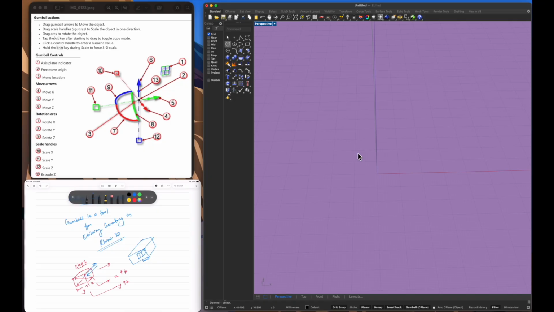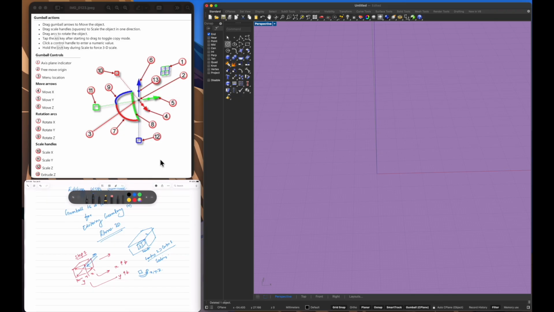So this is geometry 1, this is geometry 2. Geometry 2 is greater than geometry 1. So this is called scaling, and that can be done using this. Again, we can use the rotate command, so this geometry can be rotated either in X, Y, or Z. I will make a geometry and show you all the features today. So let us dive into it and see how these functions can be used in Rhino.